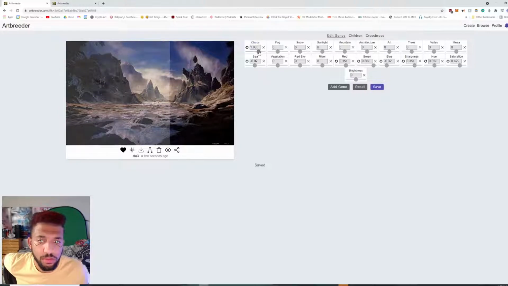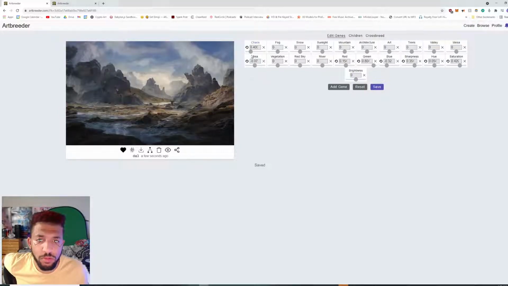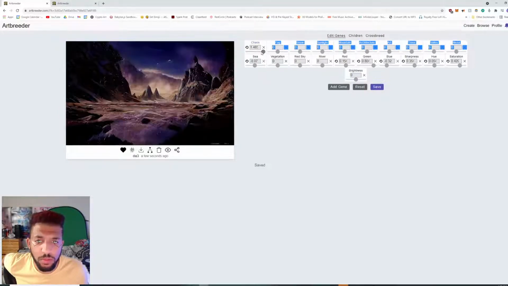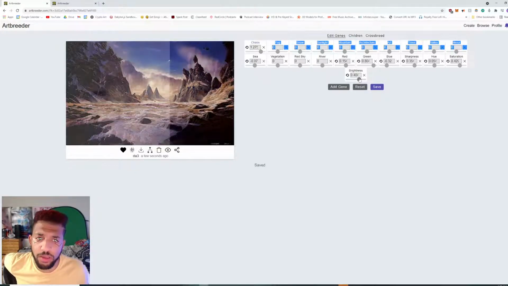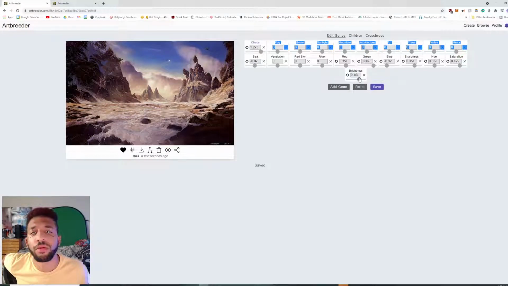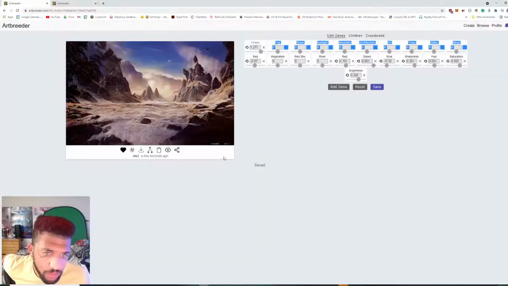Okay. Looks like we have some UFOs in this last one. It's kind of cool. I'm going to go to the brightness slider and adjust the brightness of our image. All right, that's the one, I said.